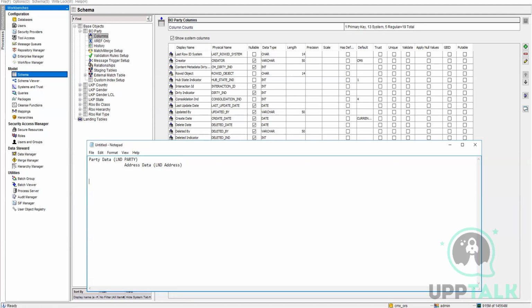Until the data is created in the MDM, you do not know the row ID object for party, correct? So how will you link the data coming in the address table to the particular party it belongs to? You have to create references to be looked up in the staging table.